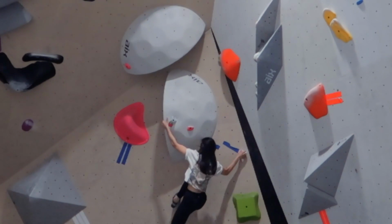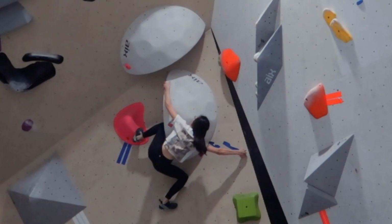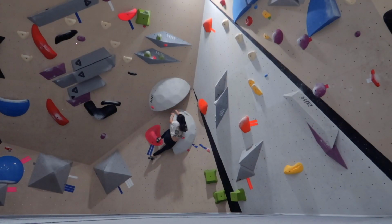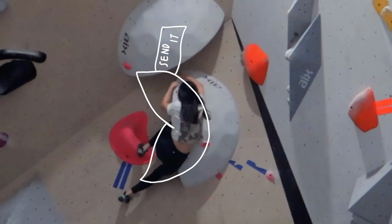I had the most trouble getting my left foot up so high to start off with. I kind of had to smear my right foot and then struggle up the feature until my sideways knee bar felt okay. Then I had to backflag to secure the match. It's a funny shape that you end up with. It kind of reminds me of a fortune cookie because everything's so cramped and you're holding this sideways knee bar.